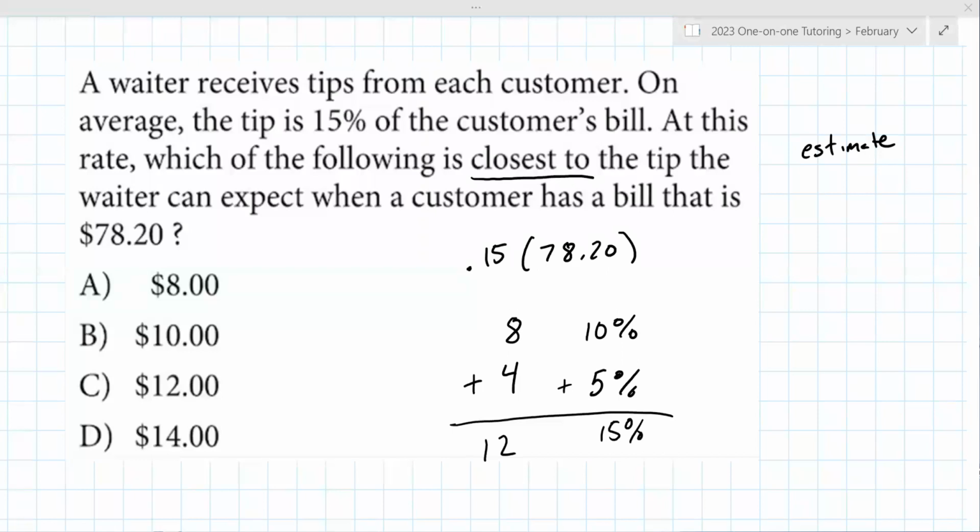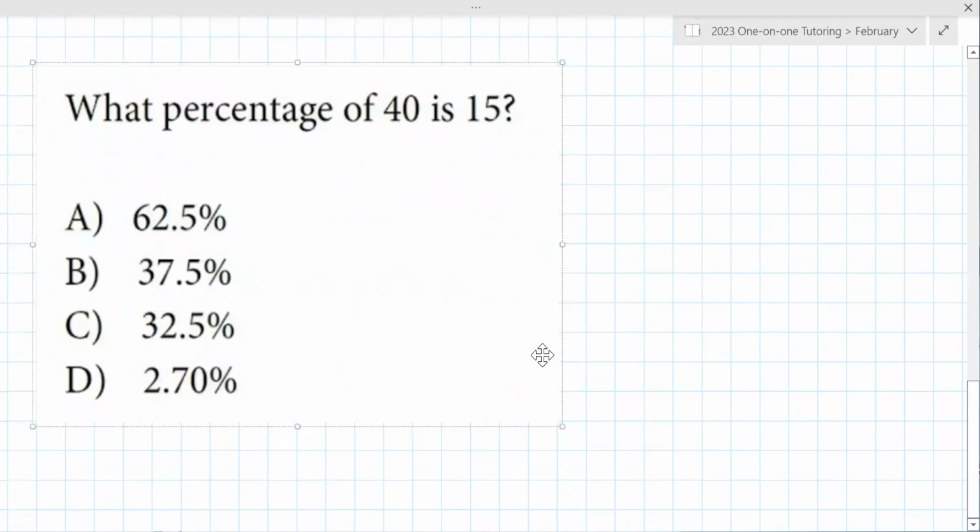Let's look at one more question, then I'll give you a little more math background before you try some. Here's another question to look at, and this is a legitimate SAT question. It's not hard, but you really do need to know your percentages, like which one is the top number and which is the bottom. It says, what percentage of 40 is 15?